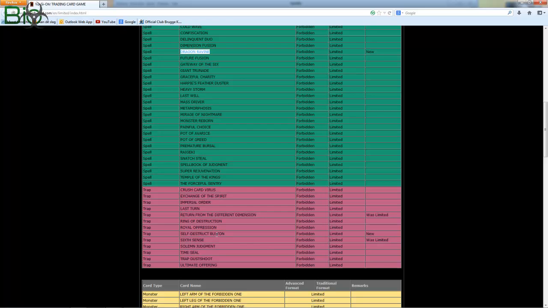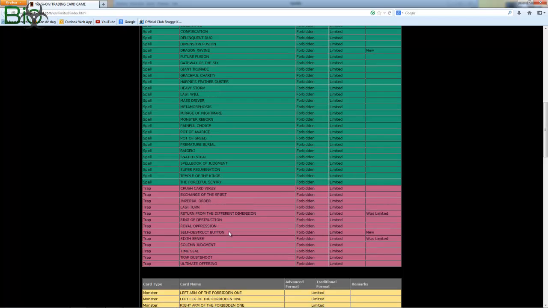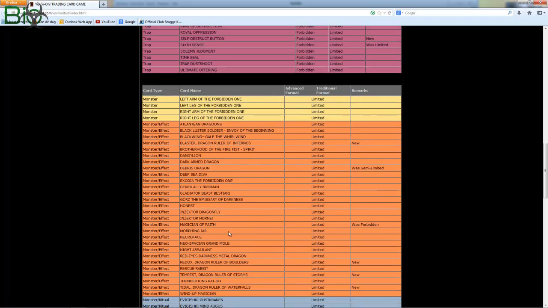So Konami clearly wants us to play around in a format that's fun with a lot of diversity, so therefore they basically kill dragons by hitting Ravine. And that's not all, they also killed some more cards, but we'll see that in this next section. So let's move to the limited section.